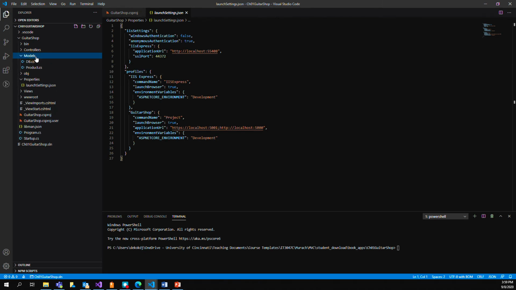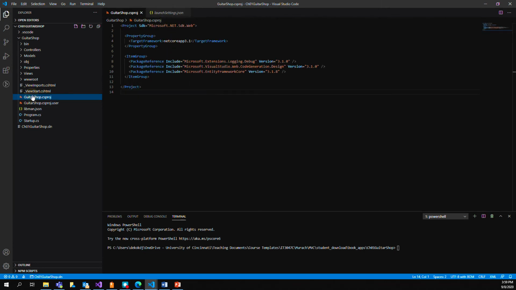Okay, so that's one way to do it, simply updating your CSproj file. It'll notice your proj file has another package reference that it doesn't have included yet. It'll go out to find it.